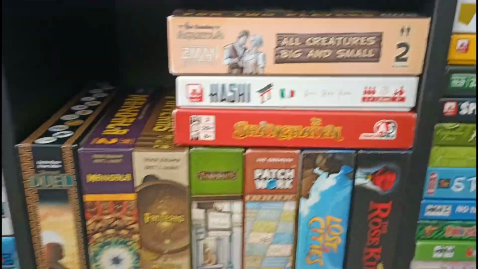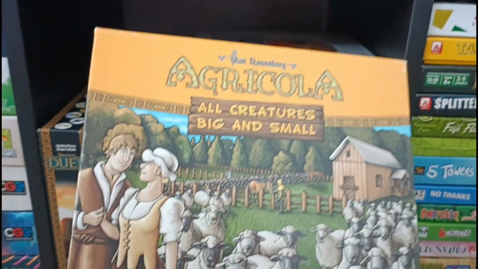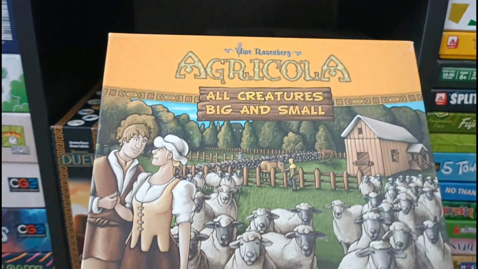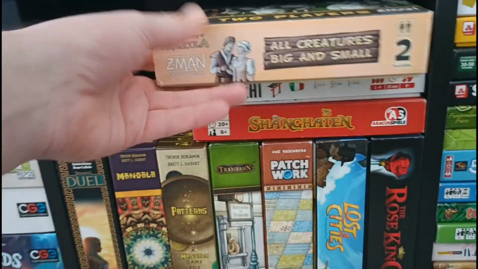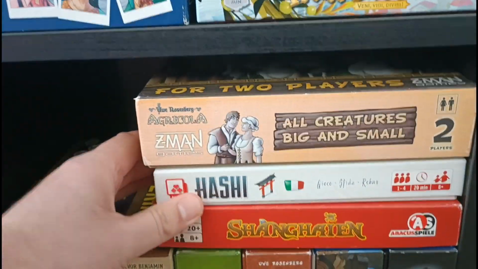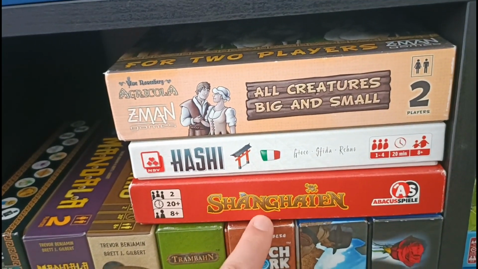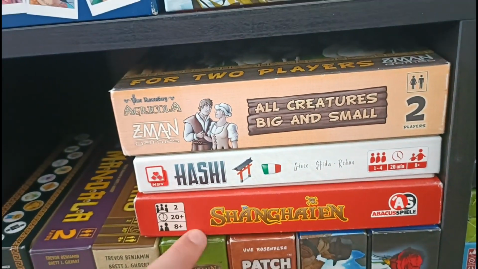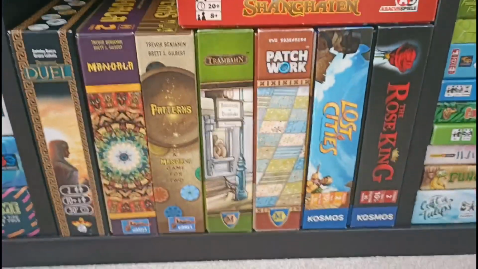A lot of two-player games in this next segment now. So one of the other Uwe Rosenberg games that we own are Agricola, All Creatures Big and Small. I've only played this one once, I believe. I thought it was okay at best. Not the biggest fan of it, but it is my brother's game. Hashi, very strange little roll and write style game. Shanghaien, which is a simple, that's quite charming actually, a little set collection style game with dice.